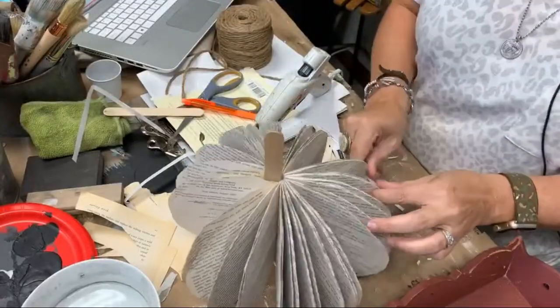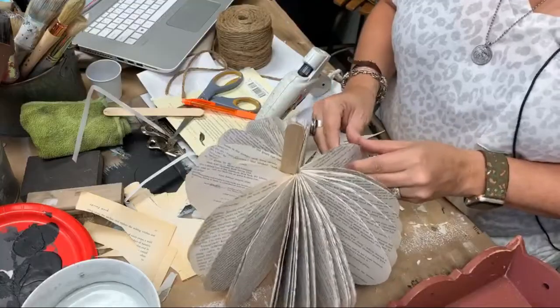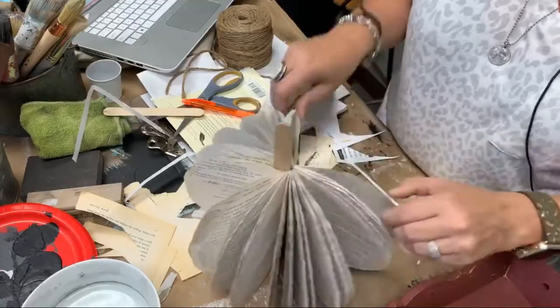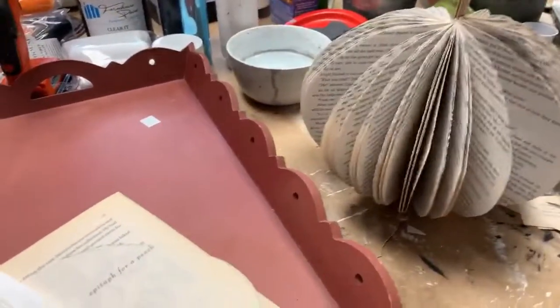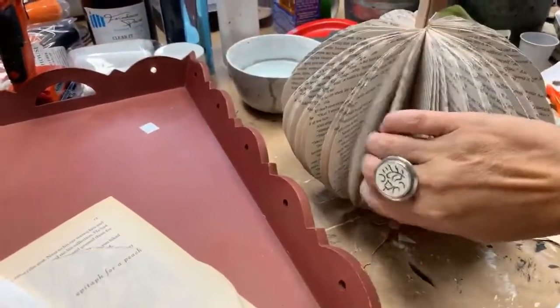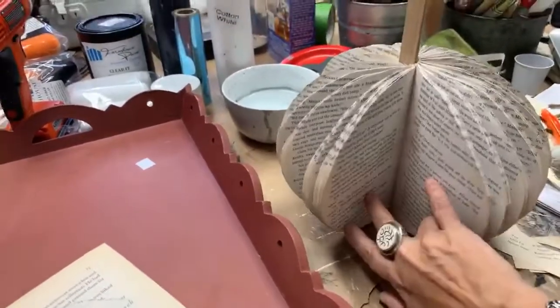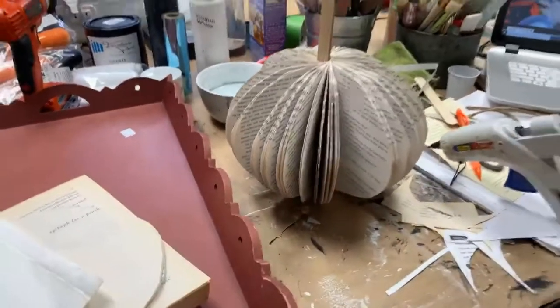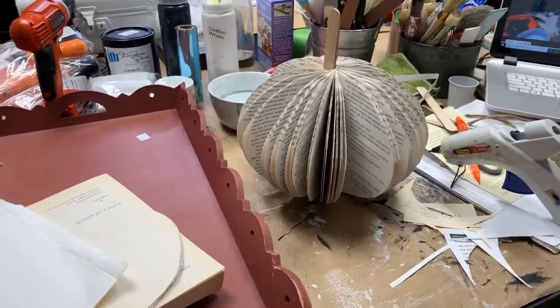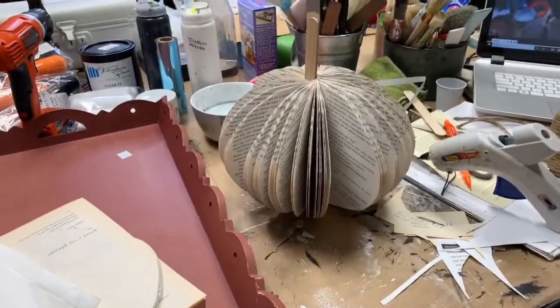All right, that's pretty cool. I like it. I could play with this all day trying to spread the sheets out so that it looks a little bit fuller. But I want to get started on the stem. So I'm just spreading these apart, but as you can see, that's a neat look. You'd want to go through and fan these out a little bit better. But there is your book pumpkin. How cute is that? All right, now we're going to do a stem.